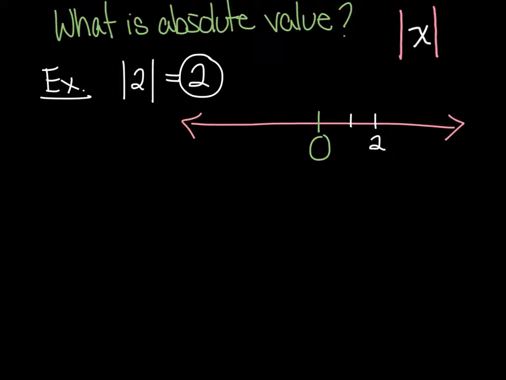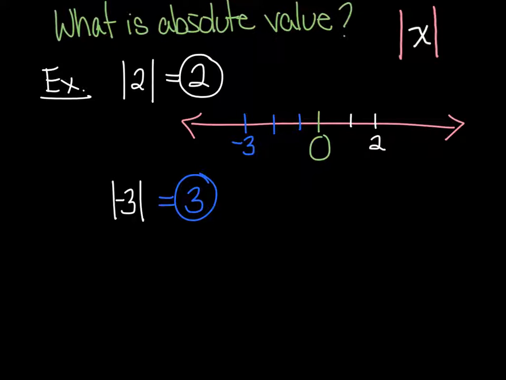Now it gets a little bit trickier when you're asked for a negative absolute value. So let's say they're asking us the absolute value of a negative 3. I'll just use the same number line, why not? Let's do blue. So let's say negative 3 would be right here. How far now is negative 3 from 0 on this number line? So if we start at negative 3 and we count to 0, it's 1, 2, 3. Negative 3 is 3 spaces from 0.